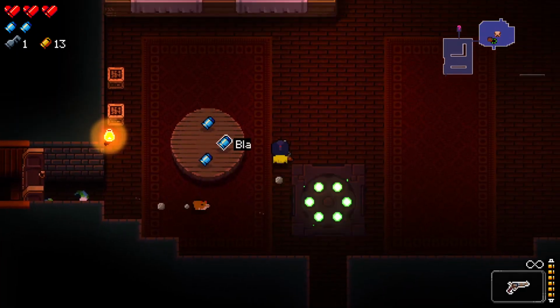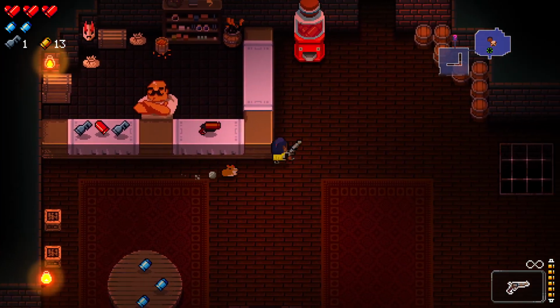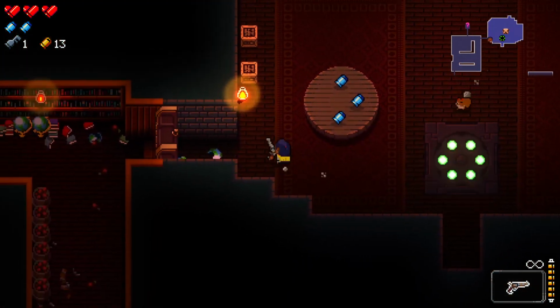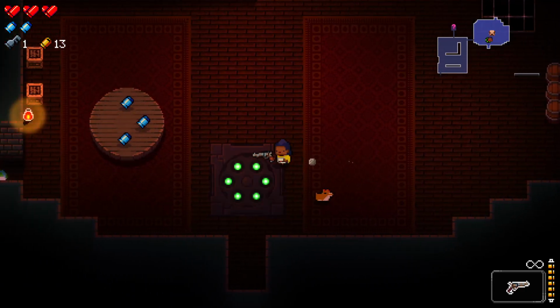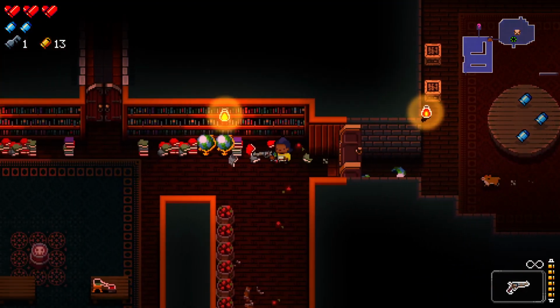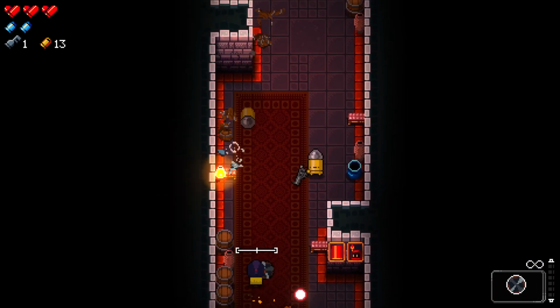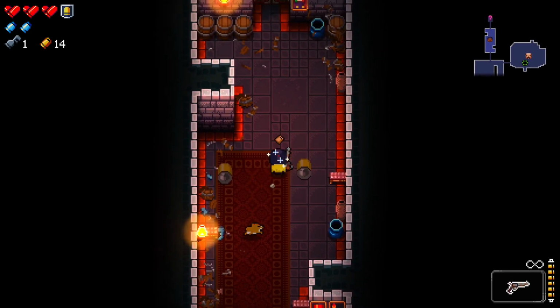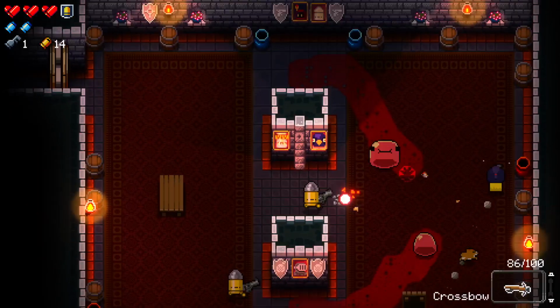Shopkeeper, just who I wanted to see. Does he have a key? He's got two of them, hell yeah. Yeah, this is looking real good. This might be a secret level run, finally. And that might be a secret room. If I have any blanks left over, I'll test it out. There goes my hit of armor. I like it.